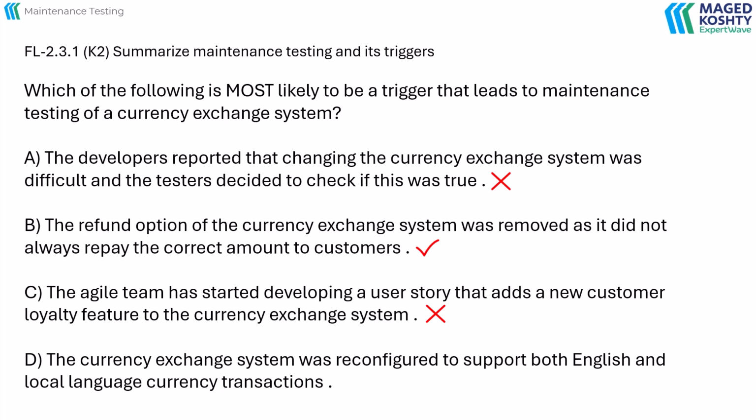D. The currency exchange system was reconfigured to support both English and local language currency transactions. If the system is configurable and we altered the configuration, then there's no need to do maintenance testing. You see, changing the configuration should have already been done during the system testing of the currency exchange system.